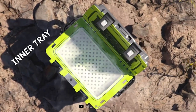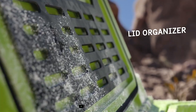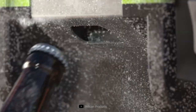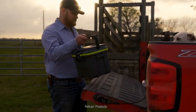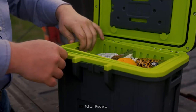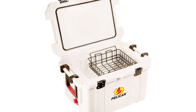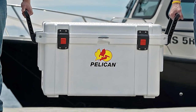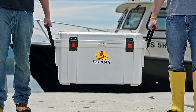The 100% non-corrosive stainless steel hardware includes a molded-in lock hasp, molded-in stationary handlebars, and a dual-handle system with rubber-over-molded handles that are durable and wide for use with gloves. The high-quality extra-wide press-and-pull latches are made from ultra-rugged ABS plastic. The lid top comes with an integrated fish scale, and the 35-quart cooler has raised rubberized non-skid heavy-duty feet, a threaded drain plug with hose attachment, and a pitched base for easy drainage. The cooler is made in the USA and guaranteed for life.